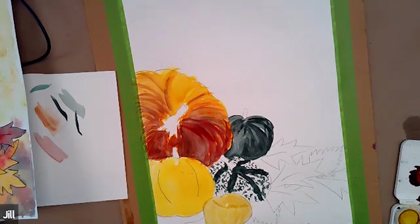I'm going to make mine a little more opaque. So I took the water out of my brush and dipped it directly in the palette paint and took some of the water off, put my lines back in. And since it's wet, the lines kind of fade into the others, but they still show a little curvature there. So I'm good with that.